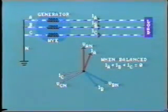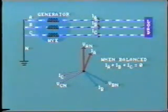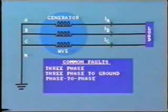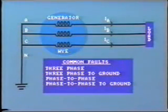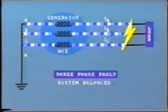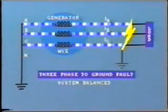However, a fault occurring on this system will cause considerable imbalance. Let's consider just what types of faults can occur. The most common are: three-phase, three-phase to ground, phase to phase, phase to phase to ground, and single-phase to ground. With the three-phase fault, all three phases A, B, and C will be effectively connected together at the fault location, and a very heavy current will flow through the conductors, but the system will still be balanced. Where all three phases are grounded by a fault, this is considered to be the same as a short circuit across all three phases — the voltage at the fault is reduced close to zero on all three phases, and it remains balanced.